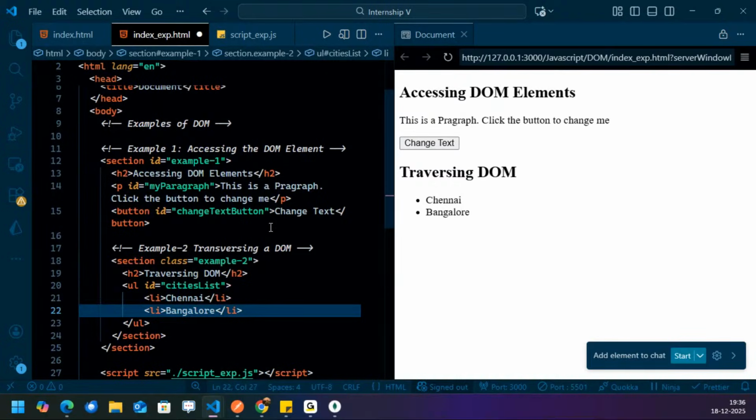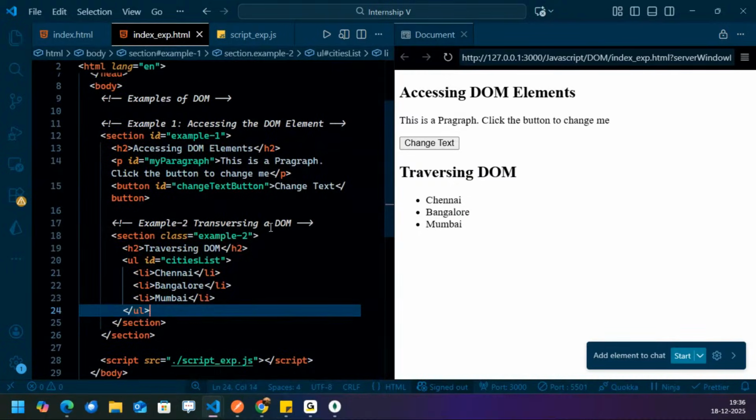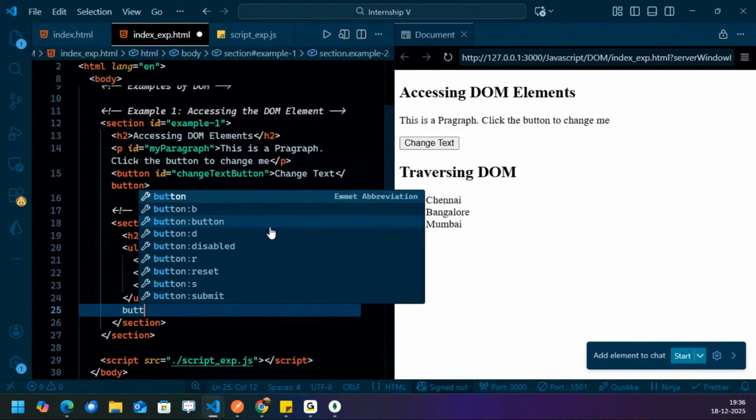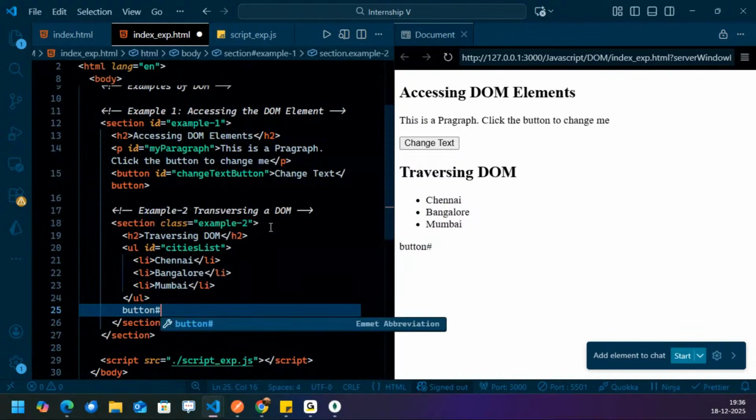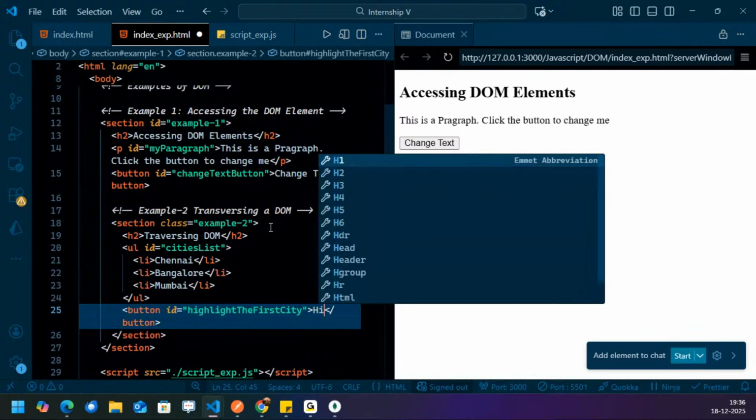Then you can write Mumbai. And then a button tag after the UL. This button tag will have an ID of highlight the first city. That's what we have to try. Highlight the first city you have to do.